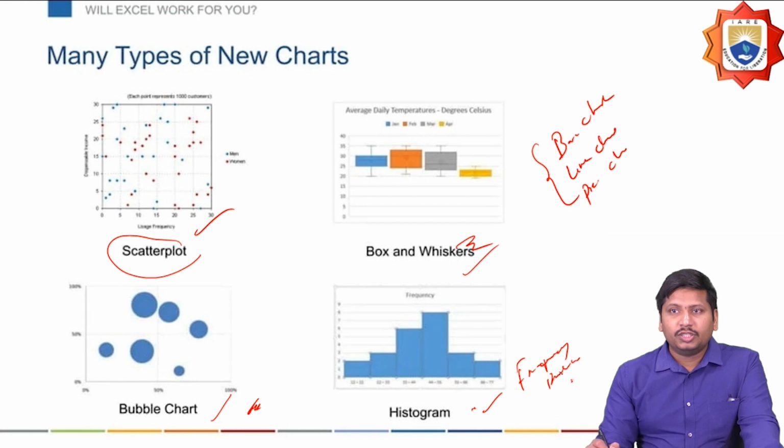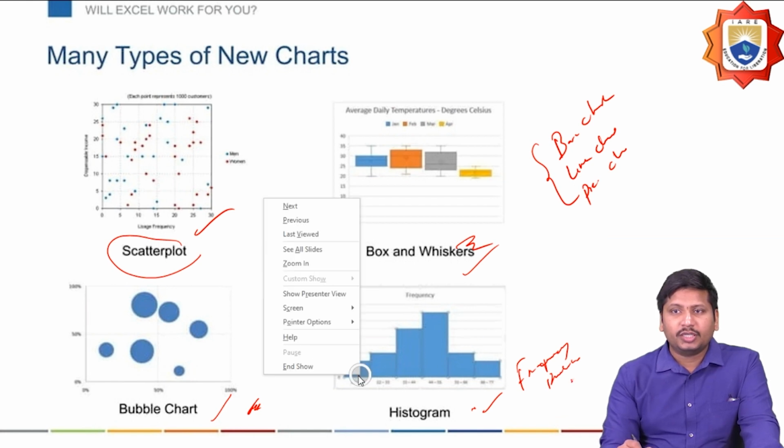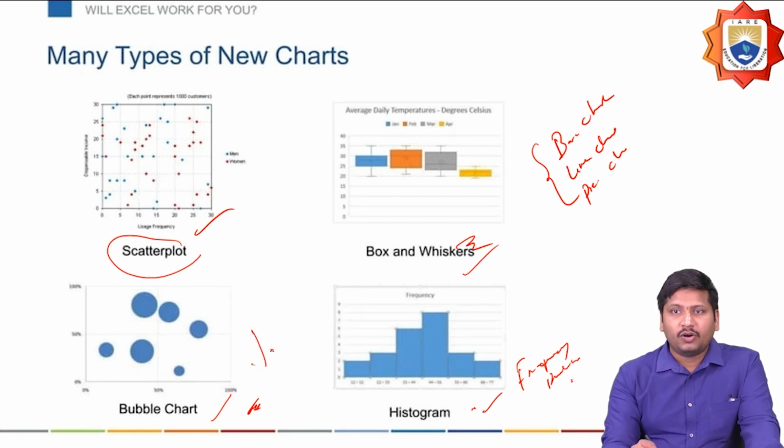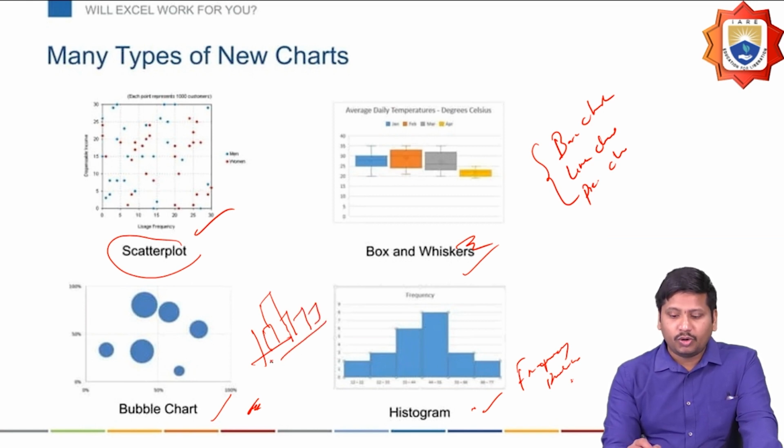A histogram is different from a bar chart, where there should not be any space between the rectangle bars.